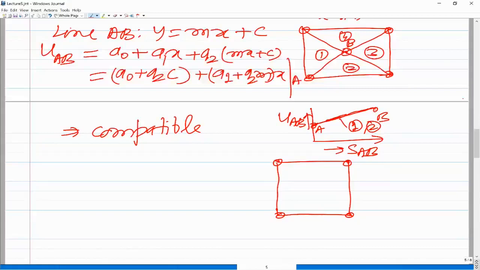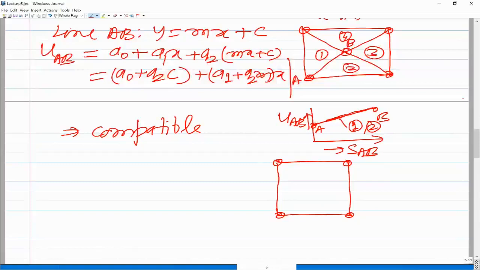So if it was, let us say, quadratic, we have only two values common at A and B. A unique quadratic expression cannot be fitted based on two values. We require three values, and three values are not common. So it will not be unique, and then it will be incompatible. So basically, the minimum number of nodes we require for a non-linear element, if those are present, then we can tell whether they will be compatible or not. Yes, right. Here, for example, we are short of one node.